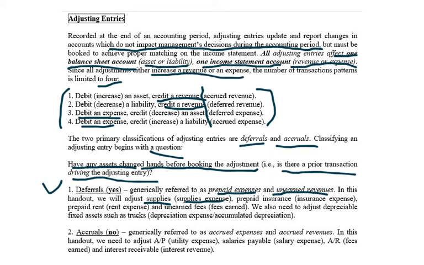So yeah, in the earlier examples, when I was giving you that entry for supplies expense, debit supplies expense, credit supplies, it was actually an adjusting entry. I just didn't tell you that that's what it was. So you'll be like, oh, you've already seen that. It should seem familiar. It's not so foreign. It's not really that new of a concept.